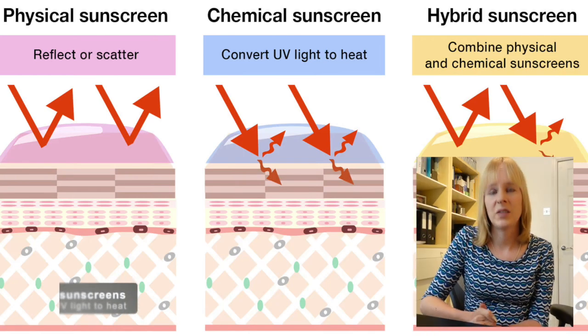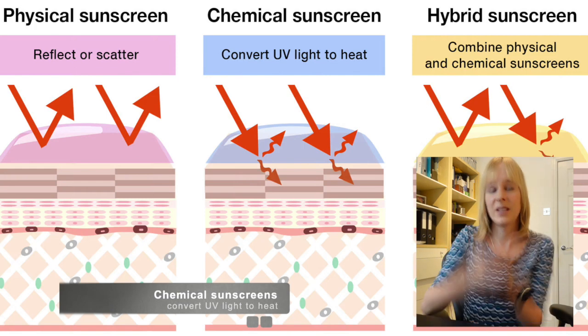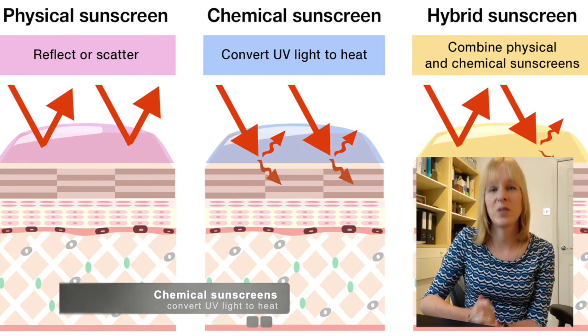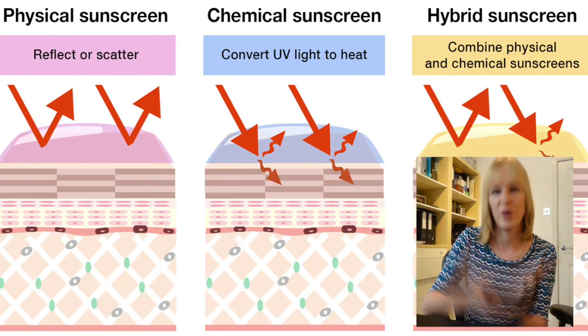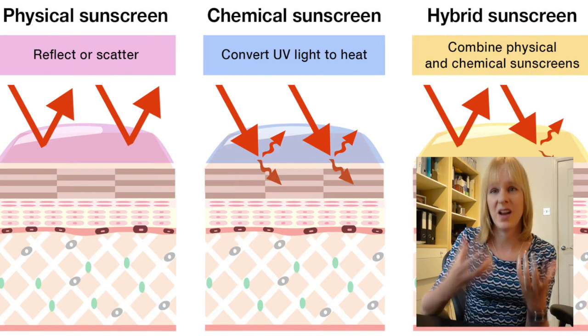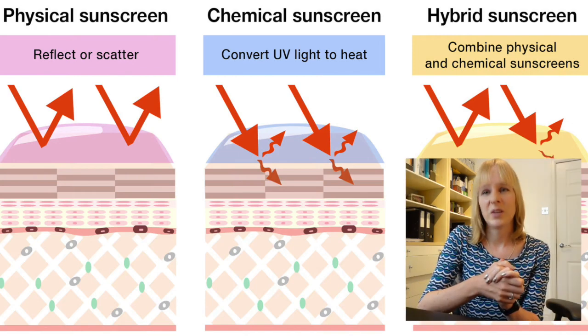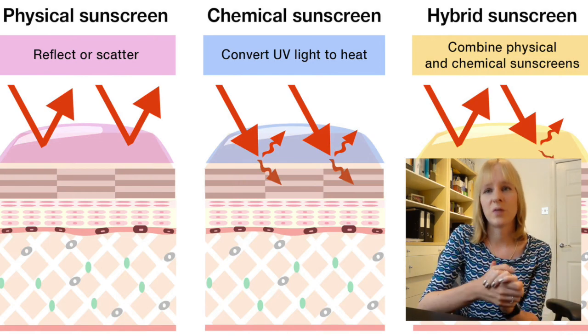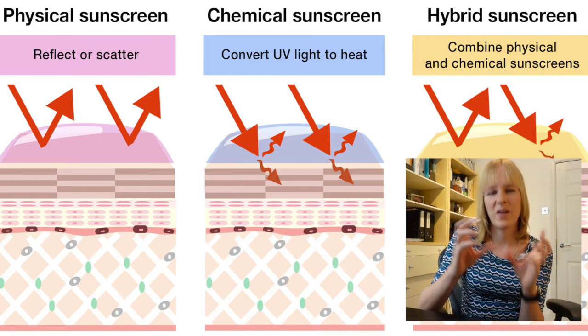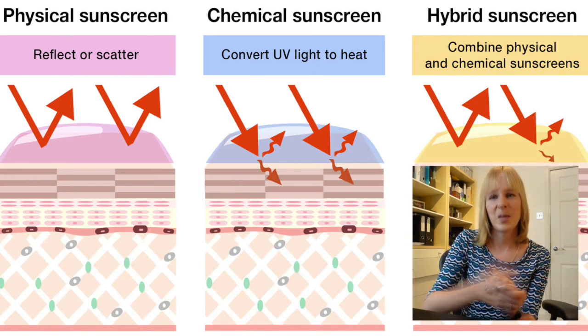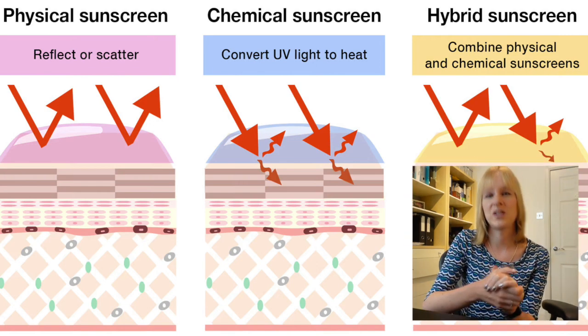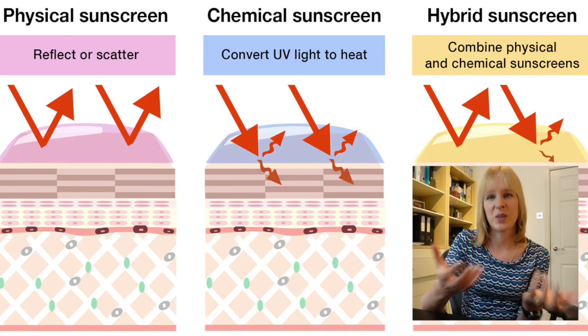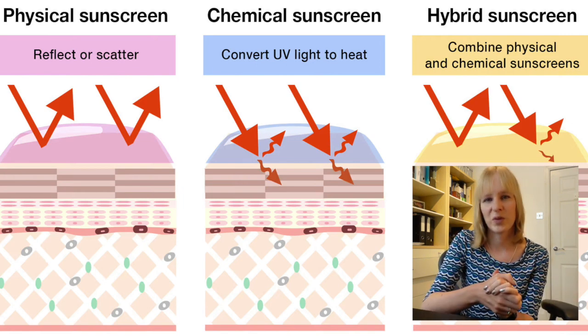On the other hand, there are also the chemical blockers, and this again can be a range of compounds, and what they actually do is they absorb the UV light, so it works in a very different way. The physical sunblockers are less irritating for sensitive skin, and nowadays there are different formulas out there which don't give it that very defined white color. However, the chemical blockers have advantages, for instance, if you would be swimming a lot because they don't come off so easily, and if you sweat a lot, that might be a better option for you to use.